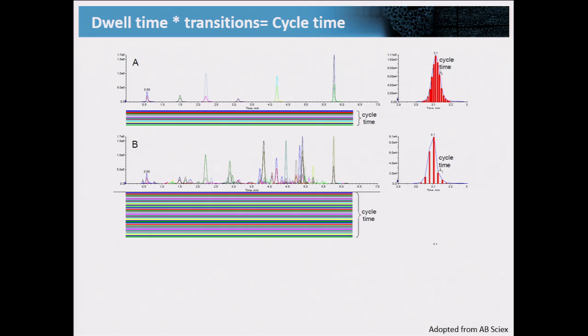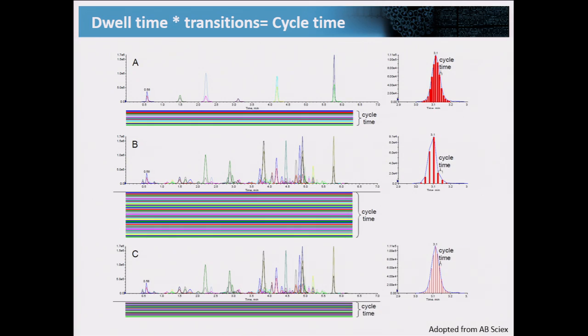If we now made the list much longer, so we decided we want to measure more, but we want to keep the same dwell time, then we're going to come back to the beginning of the list. It's going to take us more time, so we will have fewer of these points over the peak, and this might affect our quantitative accuracy or how we can reintegrate the peak from the data that we have. One thing that we could do is reduce the acquisition time, the dwell time. So we would make each one of these red lines thinner, and then we have more points across the peak, and we have a smaller cycle time.